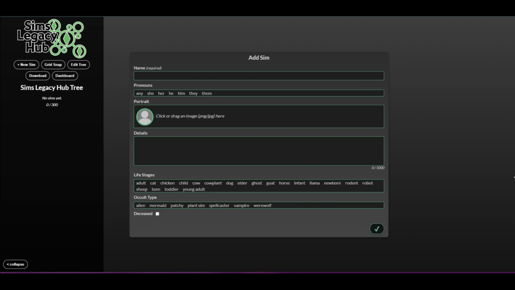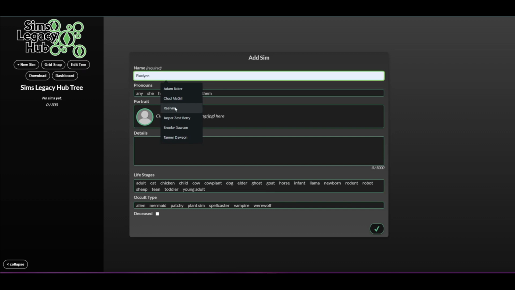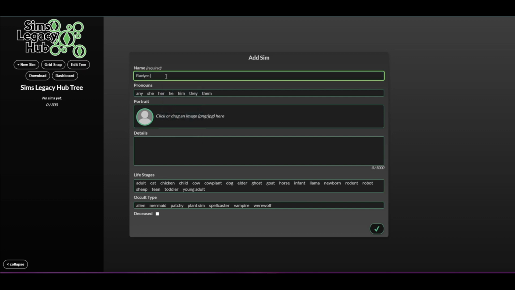Now I only have a free account at the moment, like I said, so I'm actually just gonna start this one just to show you guys. I don't know if it'll save or not. I know it said that if I clear my cache, then it's gonna lose it, and I cannot share this one. But let's go ahead and start one for our not so berry tree. So this is what it looks like when you start it. I had started to make one, but then I decided to save it to show everybody on camera how to do it. So let's start with Raylan, and you can pick the pronouns.